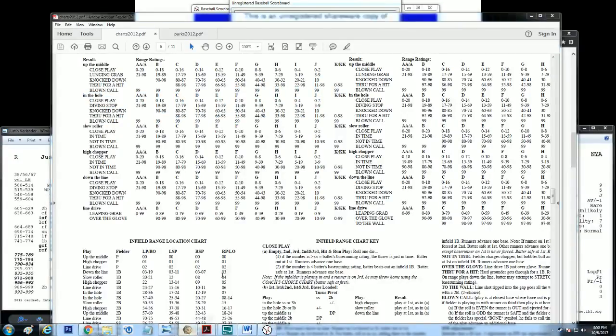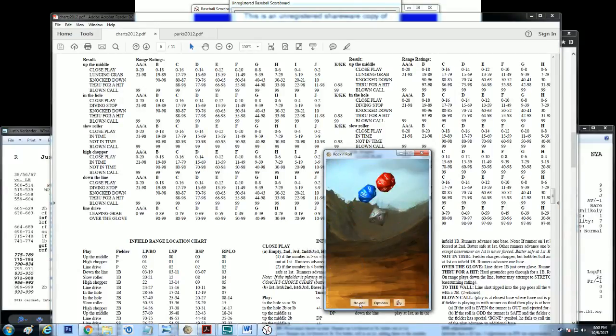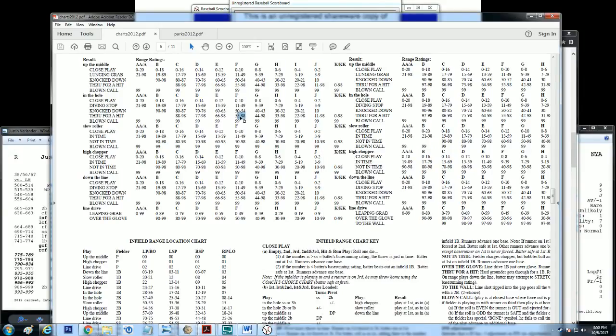So we're going to roll 2 dice again to find out, can Brandon Ainge make the play or not? Here we go. And it's a 73. Since we're looking for 2 dice again, we'll just use the 2 to the right side. So it's a 7-3. And the F column 73 is going to be this one, 55 to 98. So it's through for a hit, right there. F column, because that is his range. Brandon Ainge is an F, and it was an in-hole based upon our location chart, which is awesome.